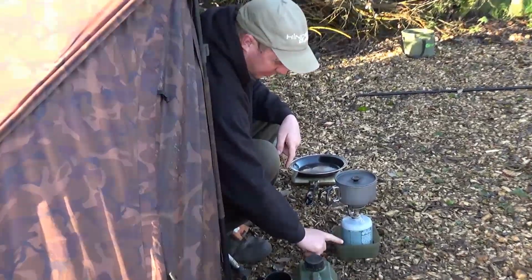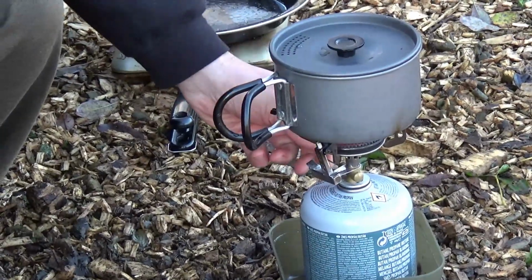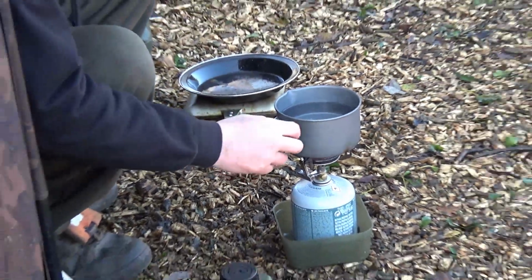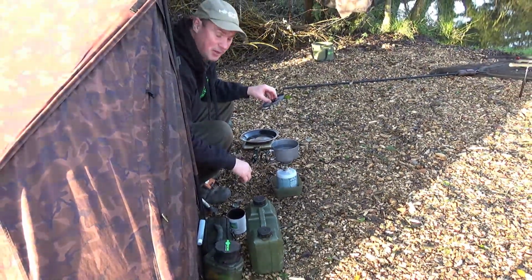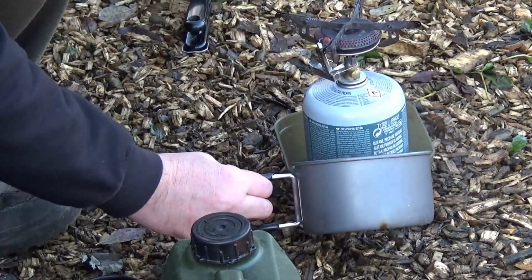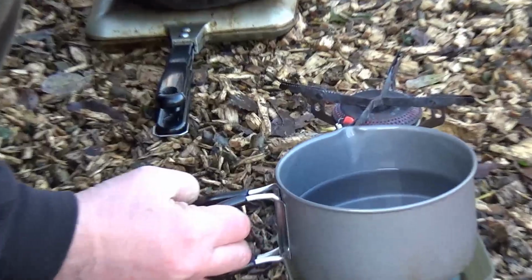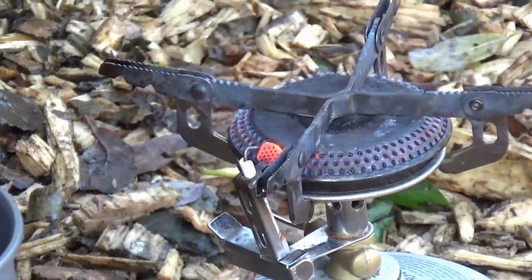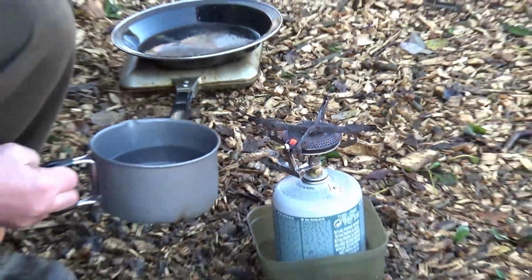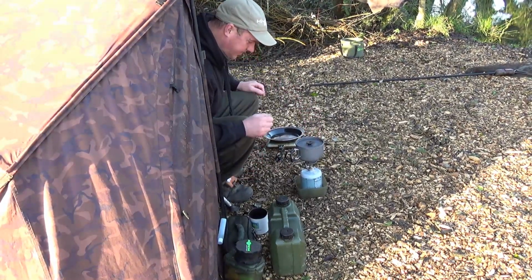Well, you can see I've got my gas can stood in a little tub there. While it's just a low flame, I'll warm a little bit of water first, which we've already done in Blue Peter fashion. Then I'll put a little bit of that warm water into said tub. Not a lot, probably only about a centimetre. And then you can see it's warmed the can up sufficiently now to get a full burn on your gas. And there is your handy Andy hints and tips of the day.